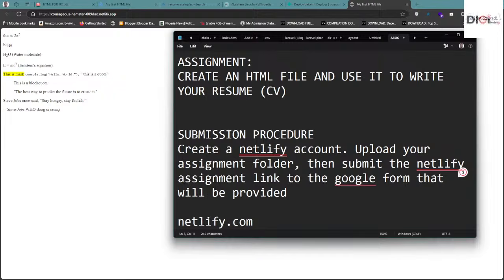So the assignment is to be submitted before Wednesday, the next class. So Osato, after this class, create the Google form and send me the link.